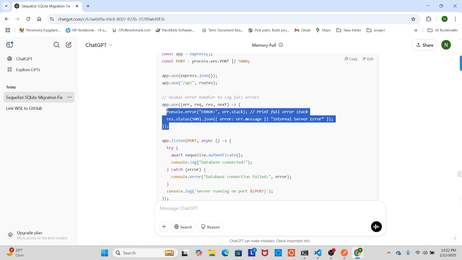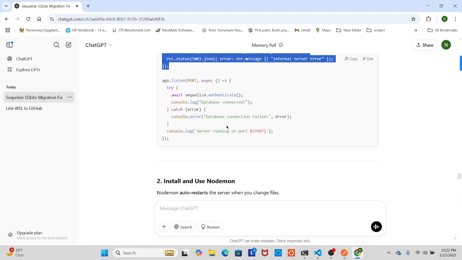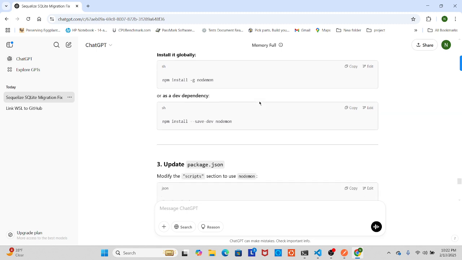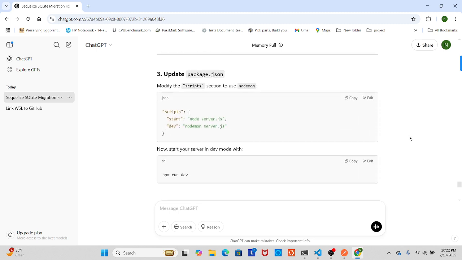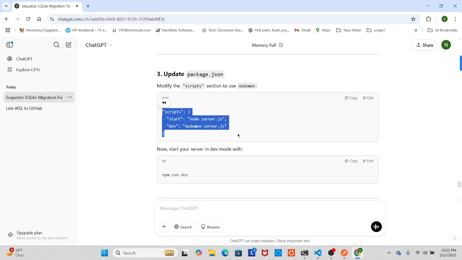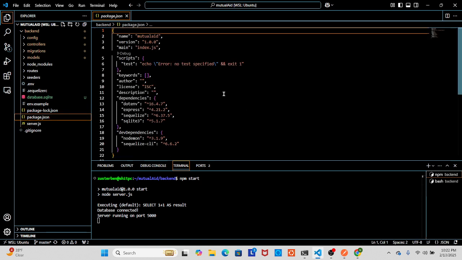App.use. I need this thing. This is most important. Node server.js, nodemon server.js in scripts. That's where I put it, into scripts.